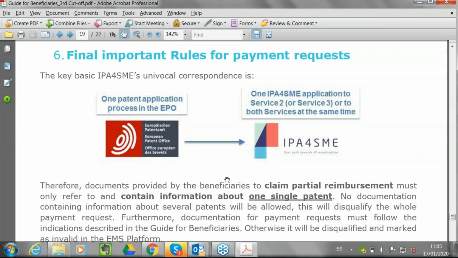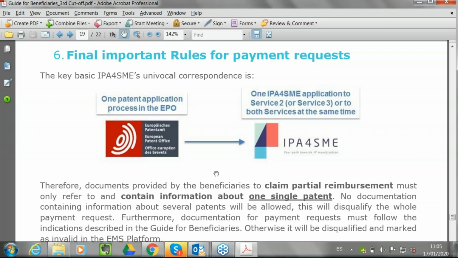Okay, so you don't have to mix different patents in the documents that you are working with us. Therefore, documents provided by you to claim partial reimbursement must only refer to and contain information about one single patent.